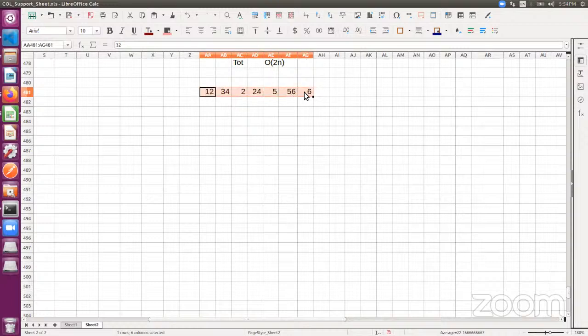So now, there are more than 2 elements. I can solve it only if I have one element or 2 elements. So what do I have to do? I have to split it.